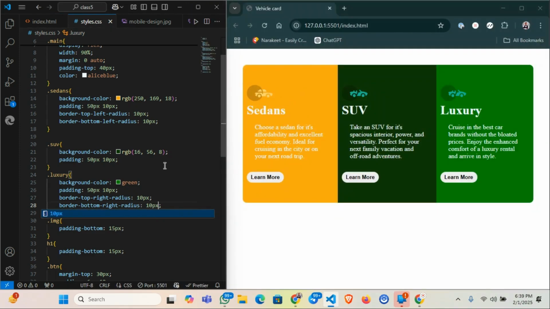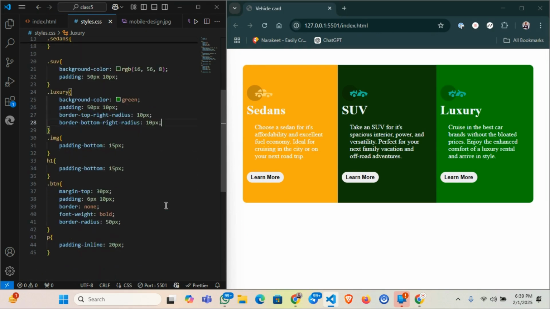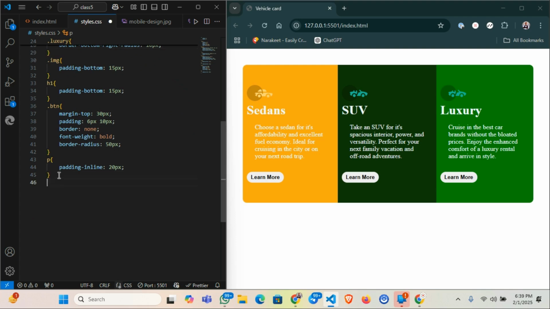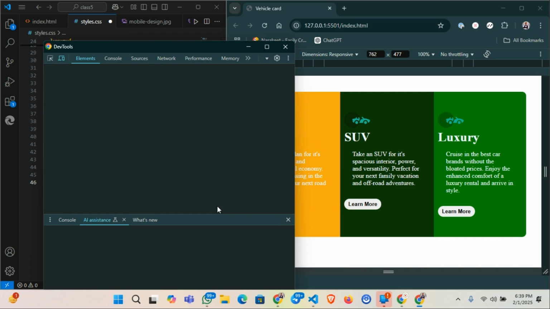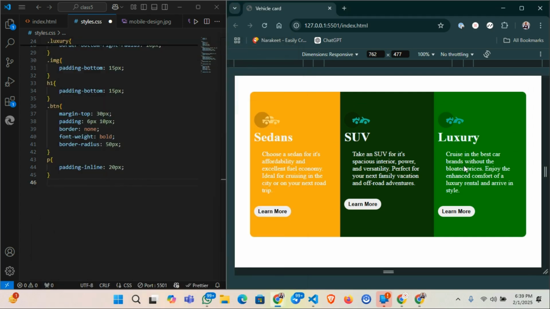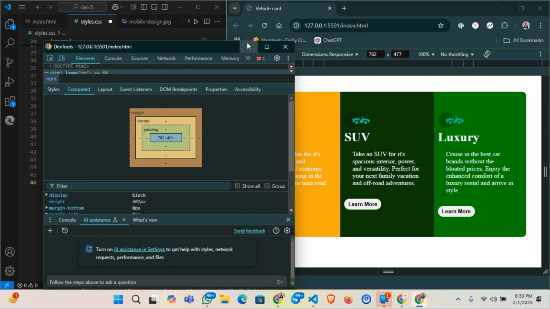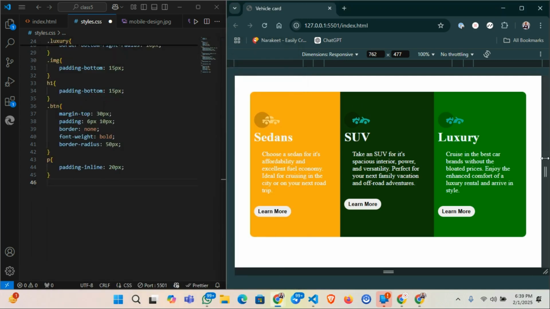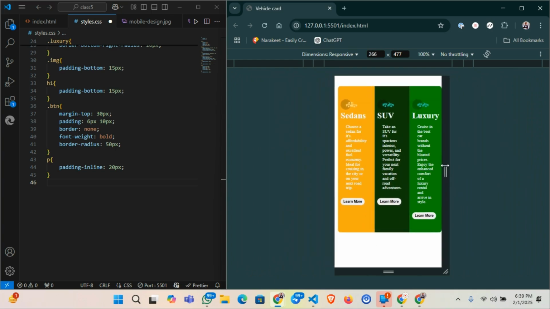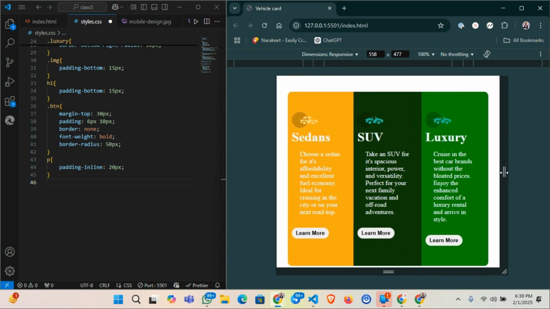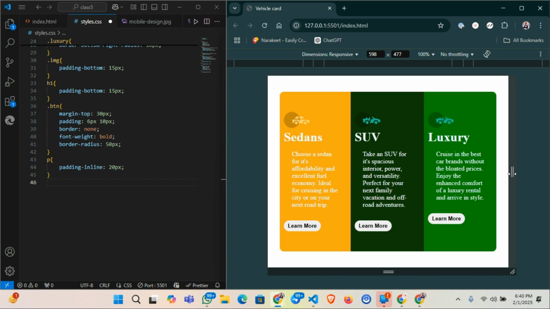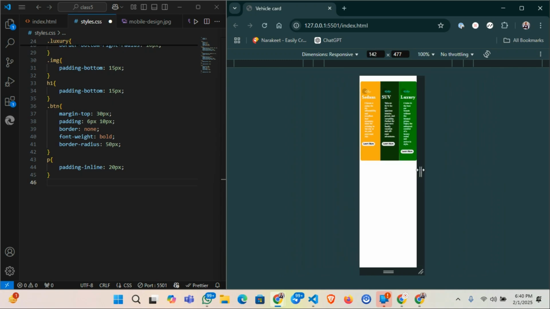Okay, it's responsive. Now we want to add our media query to this to also make it responsive on mobile. First of all, let me turn on my developer tool here. All right, so here we have our developer tool. So now notice when this gets smaller and smaller, let's say this is a mobile phone with 600 pixel. You really want it to have a different kind of dimension when you are on your mobile device, when it really gets small.